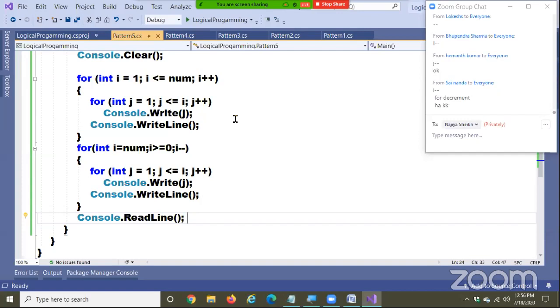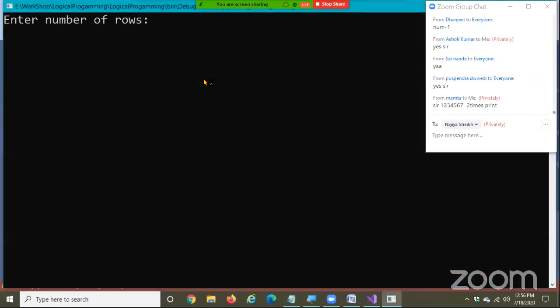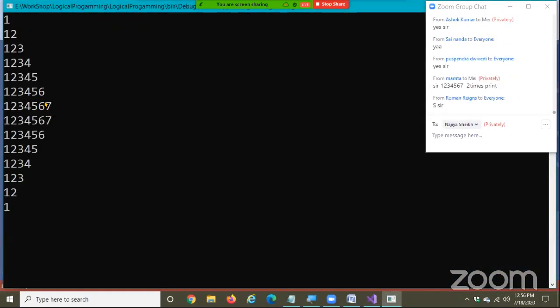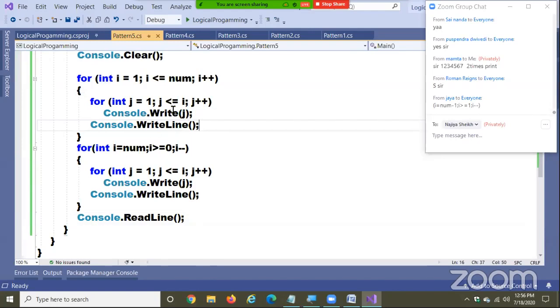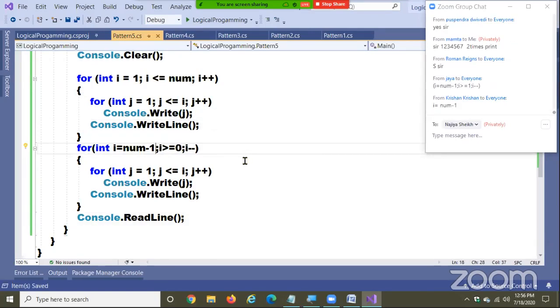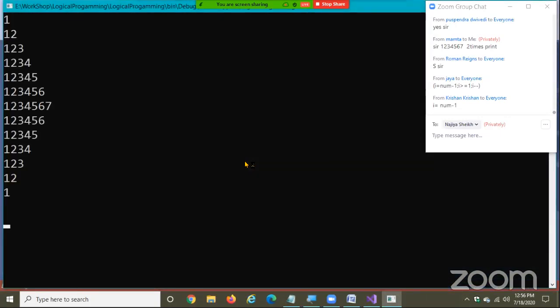Are you clear? Okay. Just a minute. It is 2 times. You're getting this 1, 2, 3, 4, 5 coming 2 times. But we don't want it 2 times here. We want it only 1 time. Either you change here as -1. You got it. You're right, i is equals to -1. Otherwise, 2 times it will print here.